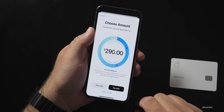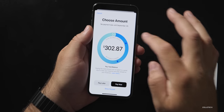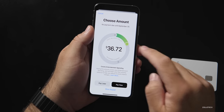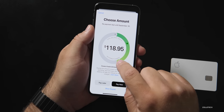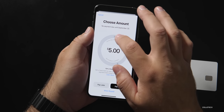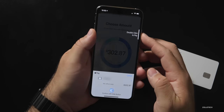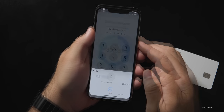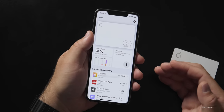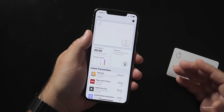If you want to pay it early, you tap 'pay early' and it tells you based on how much you pay now what your interest will be. If you pay it now, there's no interest. If you pay it late, it shows you the interest charges — it's really clear and helpful. You can pay the full amount right there, and it uses Apple Pay to process the payment. Once paid, the card returns to white, showing all categories are cleared. It's very simple and straightforward.